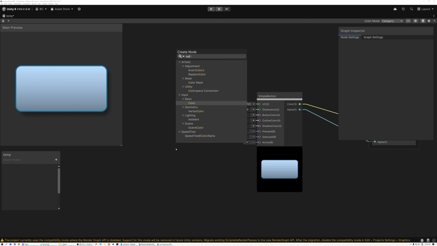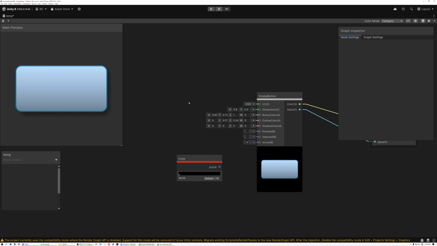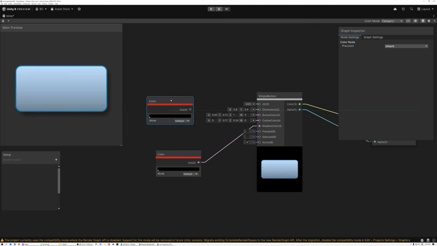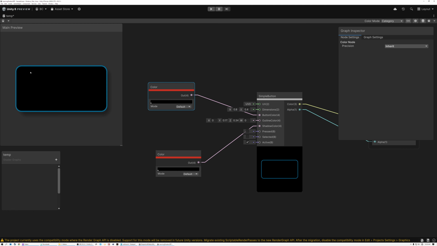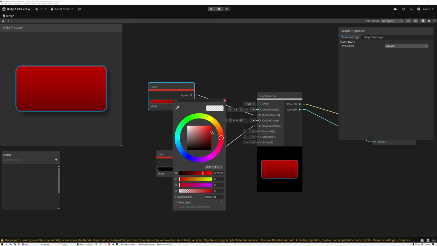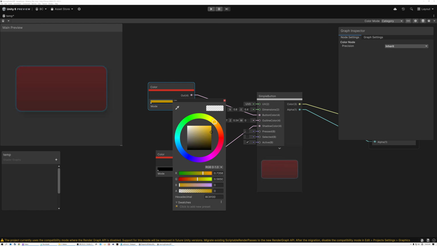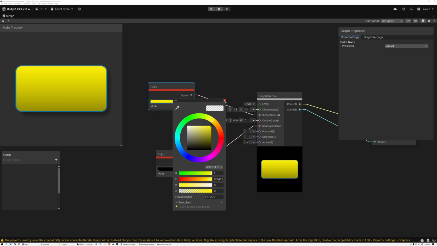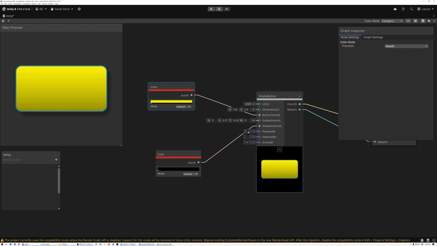Let's go ahead and hook up some colors here and just kind of play around with this. So there's our shadow color. Here is our button color, and obviously it's not going to look that great if it's black. So let's set it to something maybe a little bit more cheery. There's a big red button, maybe an orange, yellow button. Nice. And that works with our state. So we can press our button, we can select our button.